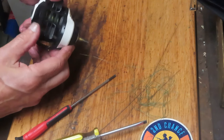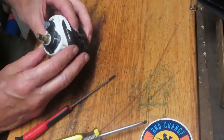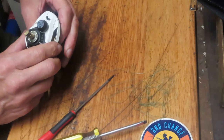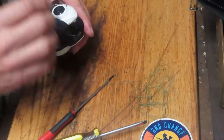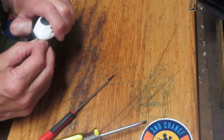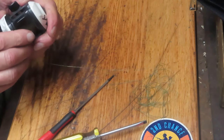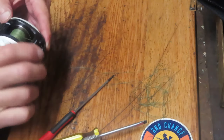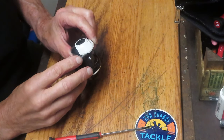All right, those are two of the screws. But I saw a third one in here. I guess not. Let's see if that's going to make this able to be removed. No, we got to get to underneath the spool. And right now I think that's going to be a problem because this should be the spool release trigger here. Allow me to open up the side, and right now I think that's pretty much problematic. With a little bit of effort, I was able to use some penetrating oil and push that up.